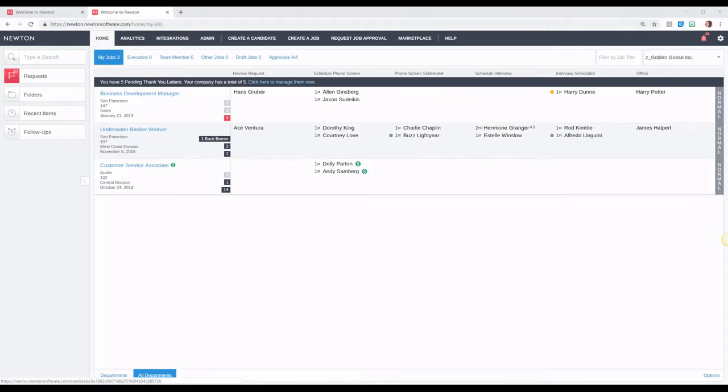And then the top box is our back burner. This is more like a temporary holding place for candidates who, wherever you are in process with them, maybe you're not ready to move forward. Maybe you aren't ready to pass on them and you just need to hold them somewhere else besides this home dashboard for a bit. You can move them into the back burner and revisit them a little bit later.